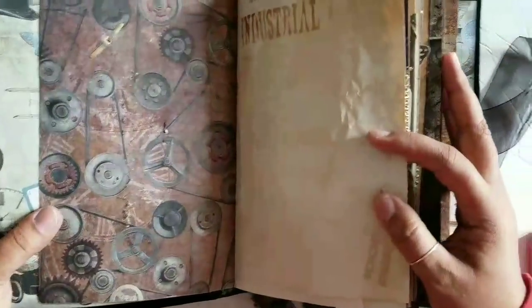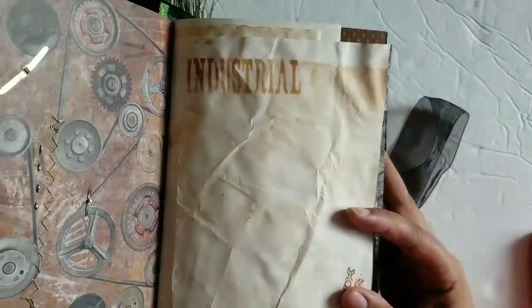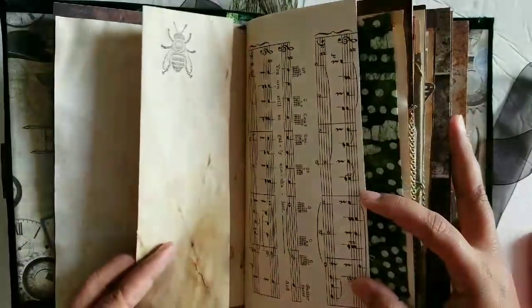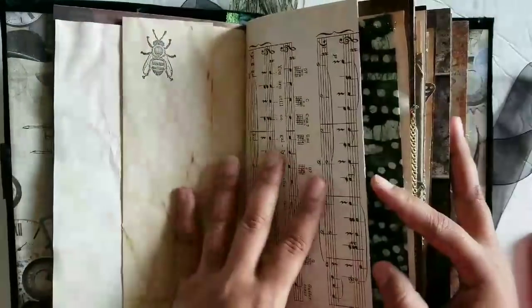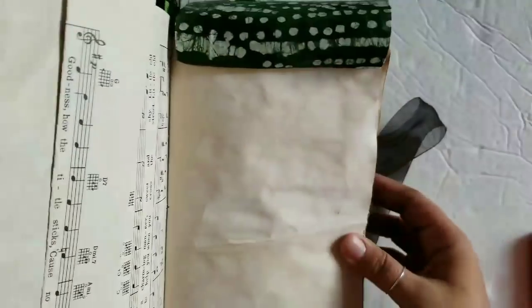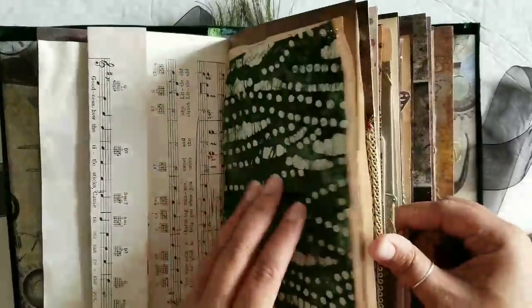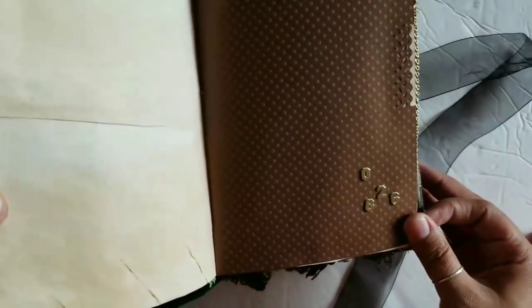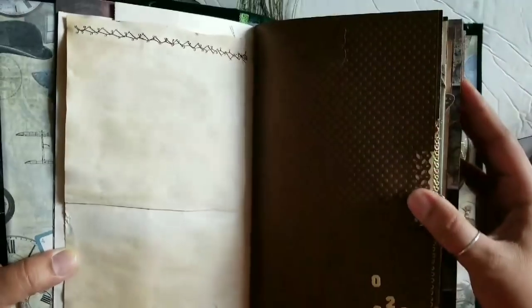On the inside I have some stenciling that says industrial. Papers are coffee stained, most of them from my buddy Reem at Paper Pixie. I did some stamping in this book, and like I said, she does like to write, so I tried to leave a lot of space to write. Little Amy Bloom tip-in, some green fabric from Joann's. Here I just put some little random gold numbers. There's a little owl punch out right here that you probably can't see.